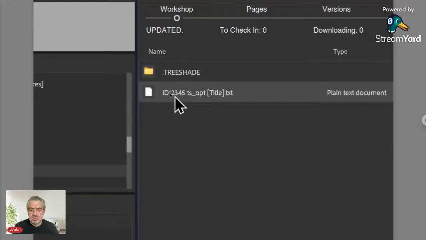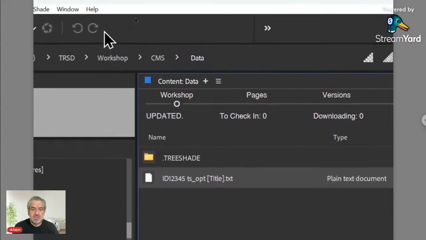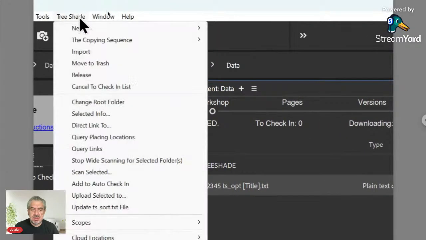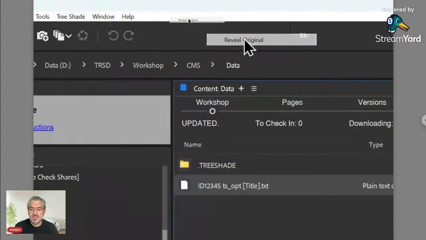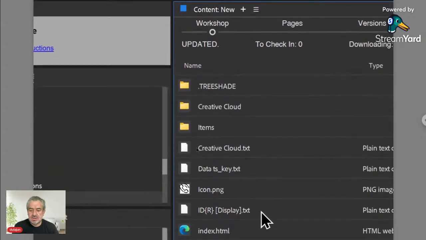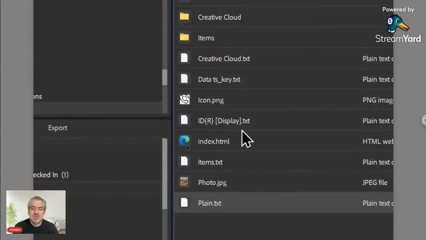And the options are automatically connected to this file because we copied this file from there, because TreeShade automatically creates a relation between the file and the original one in the copying sequence. Like here, if I select this text file and select reveal original, it automatically browses here and selects the item.